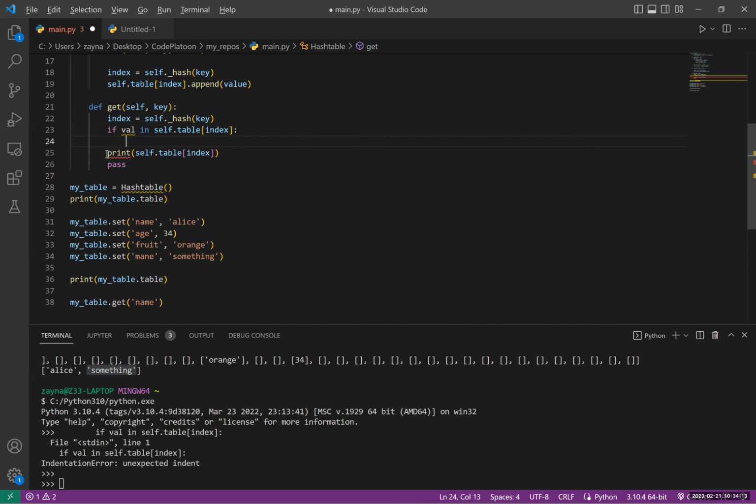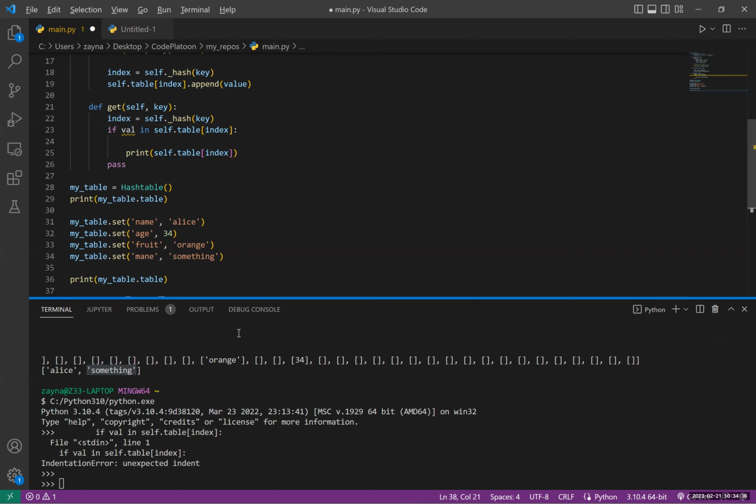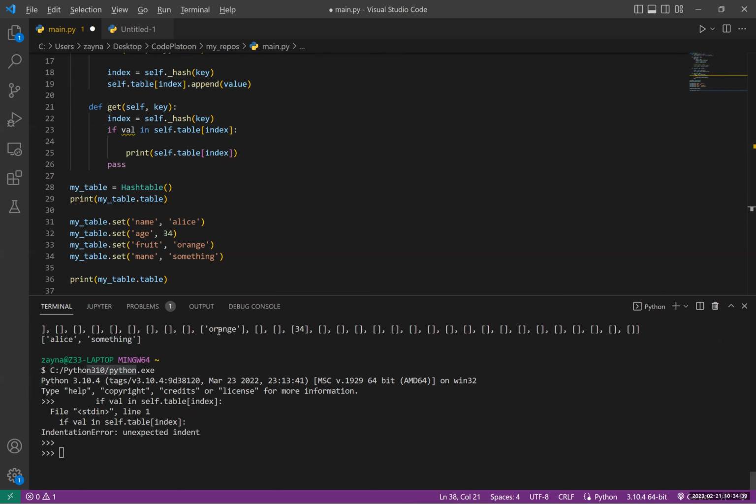So what is an issue here? It's squiggled here. We don't have access to the value. Sorry? I'm assuming you want it to be the key that you're looking for, right? So this is an issue with the way that we constructed our hash table. In the hash table itself, we are only holding on to values, but when we're looking for stuff, we're looking through the key. So in my get function, I only have access to my key, but inside my table, there are only values.